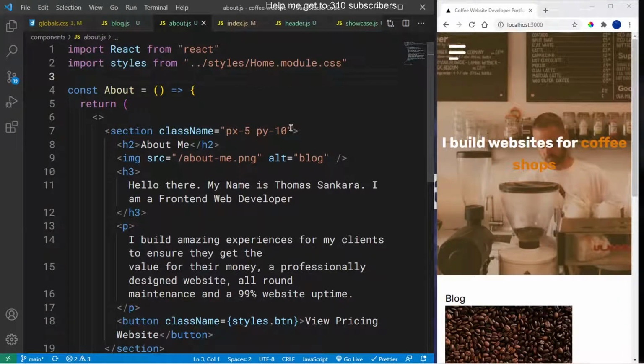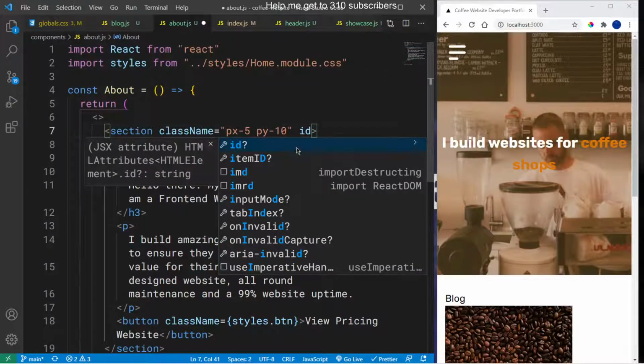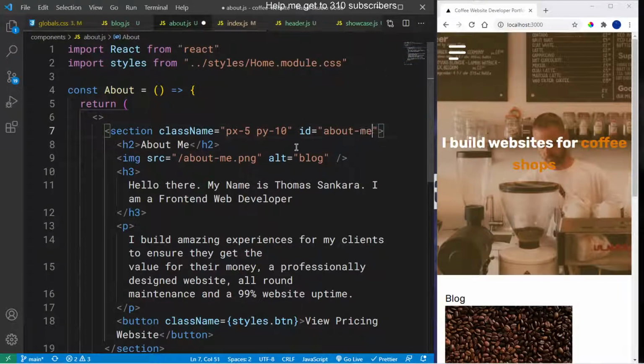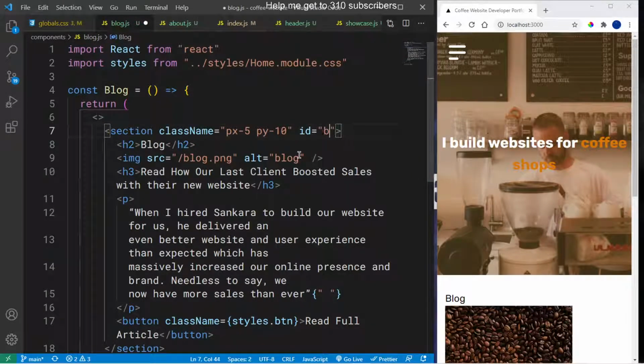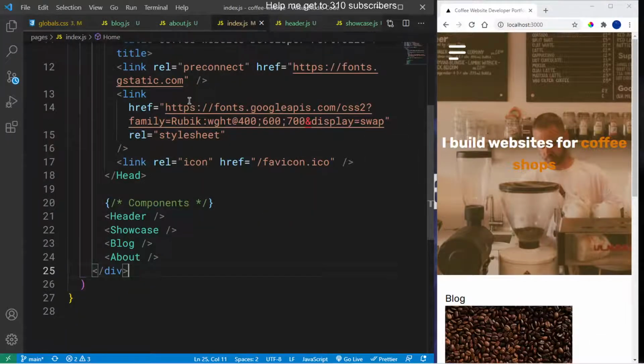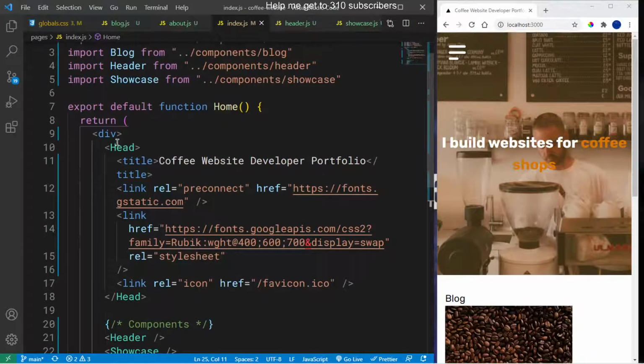Now what I want to do is add an ID on this, and this ID is going to say about-me, right? And then on the blog, I need to add an ID that says blog, like so. And then when I go back into index.js, on this div, I'm going to give this an ID of home, right?